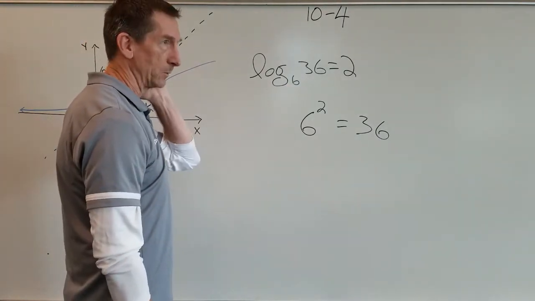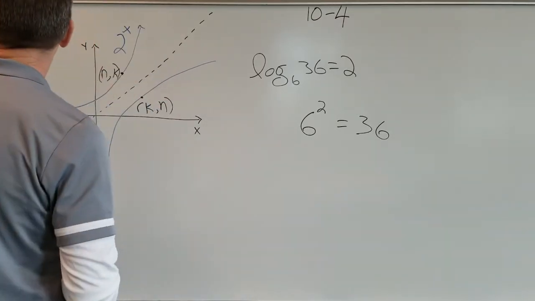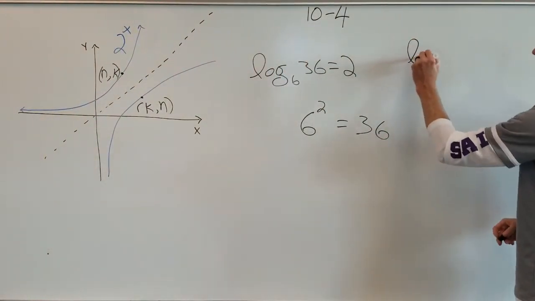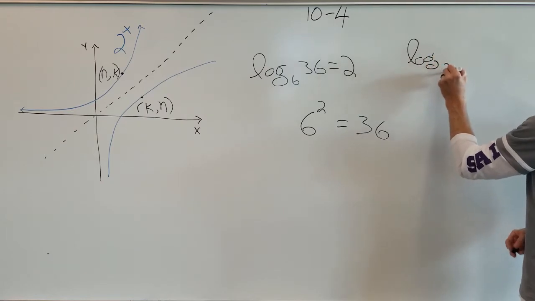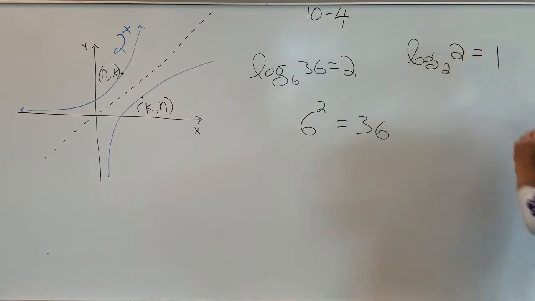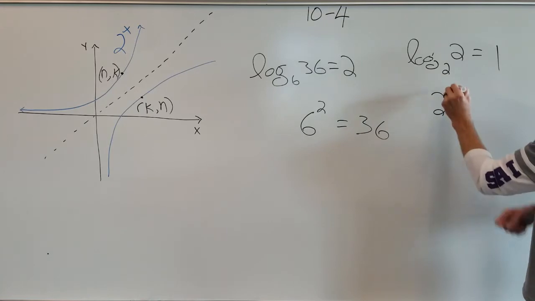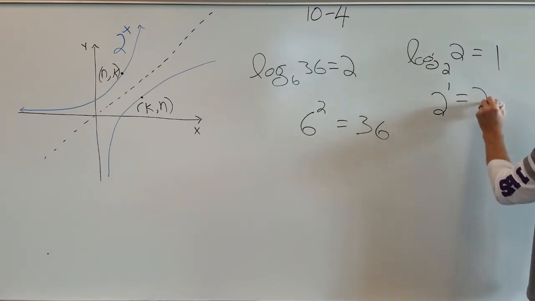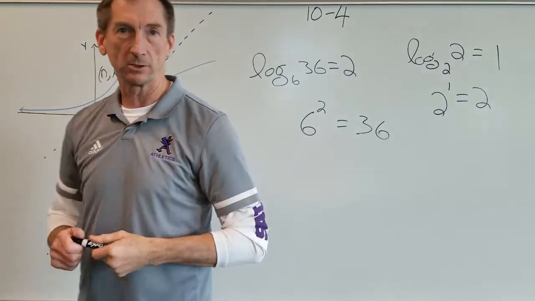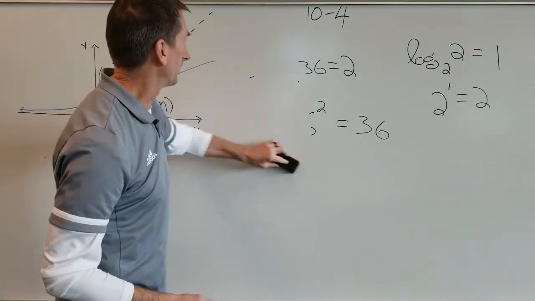Let's look at another example. Suppose I have log base 2 of 2 equals 1. The way I say that is 2 raised to the power of 1 is equal to 2. Hopefully that's becoming clear. And there's some really good examples in your book if you have any problems with that.